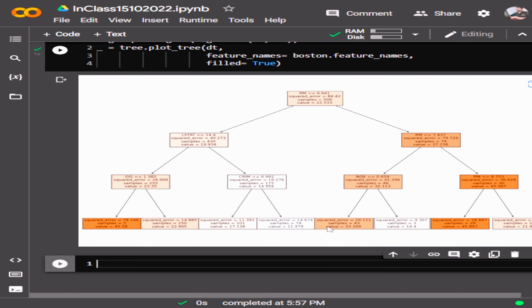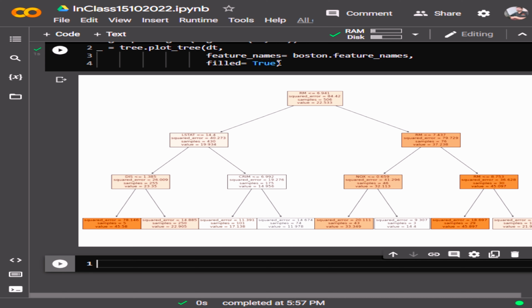You can see the complete tree getting displayed over here. So the various names of the parameters are what you see over there on the top, right? Then instead of the Gini, you are actually calculating the squared error, and the samples and the values, right? So you see that's a difference between the regression problem and the classification problem.